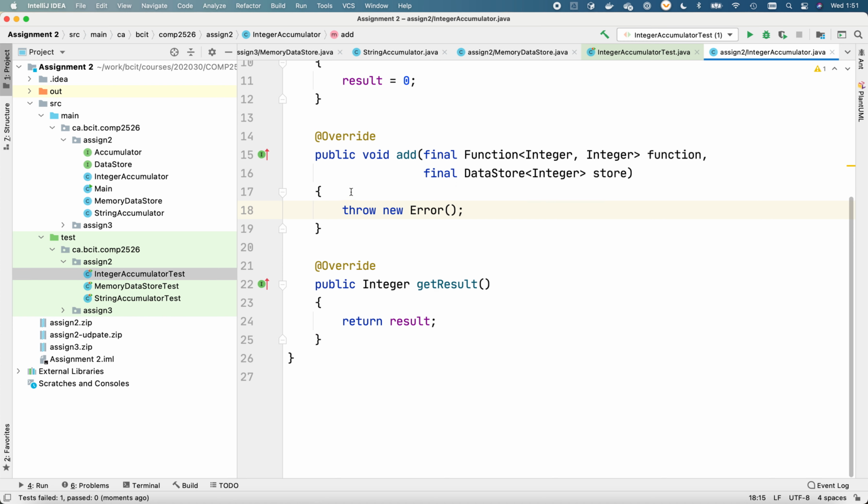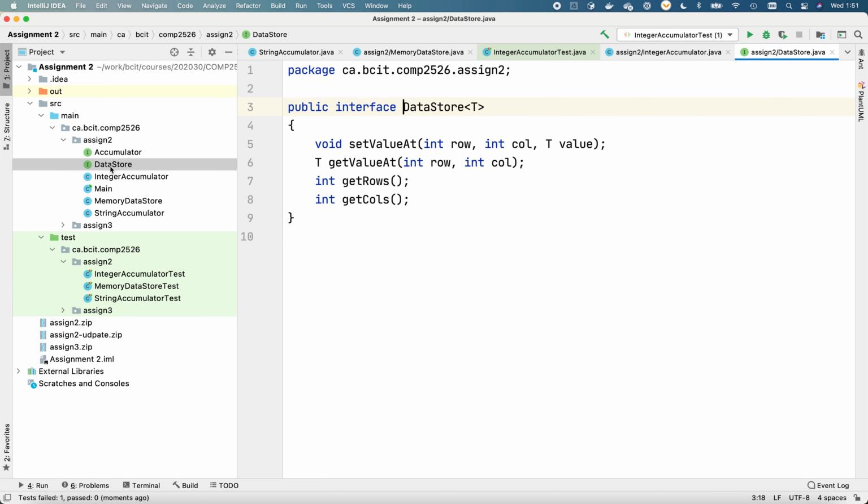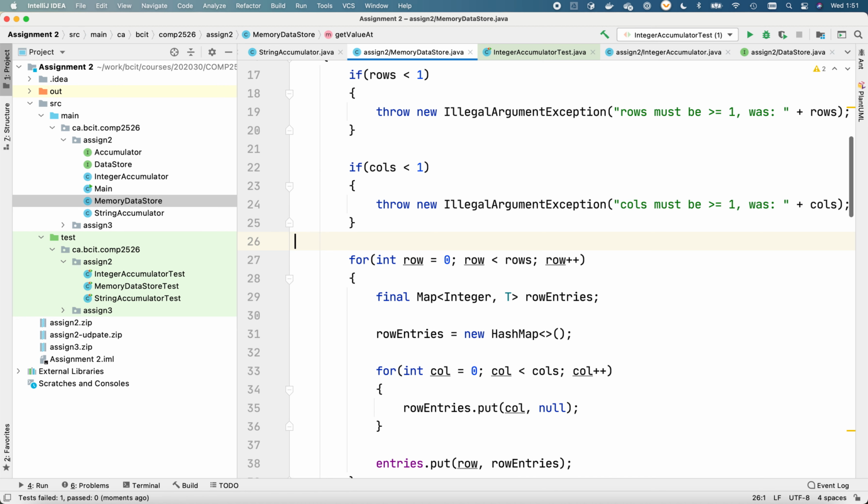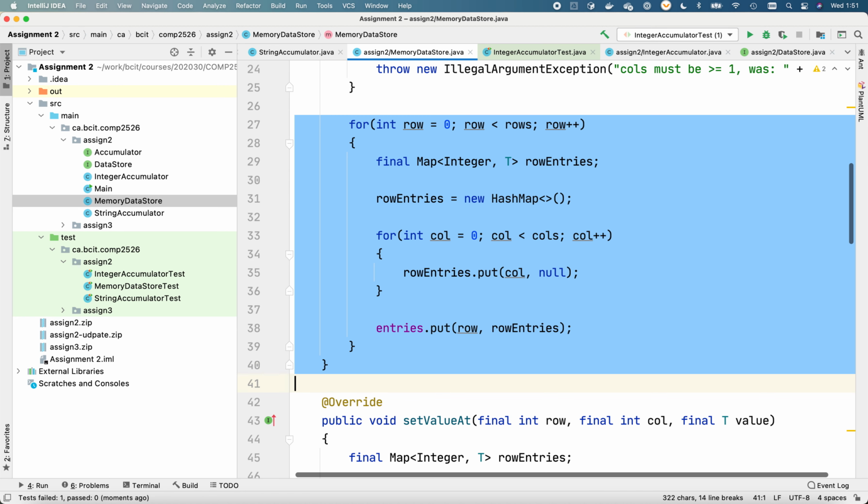All right, what add needs to do is go through all of the rows and columns of the data store and grab the values and apply the function to them. So we're going to steal some code from our memory data store, the constructor, because it's pretty close to what we already want.